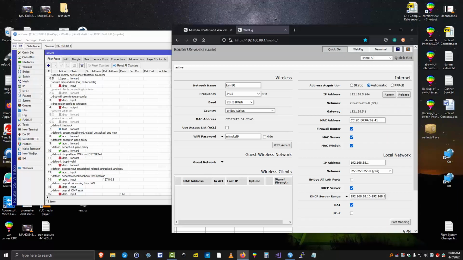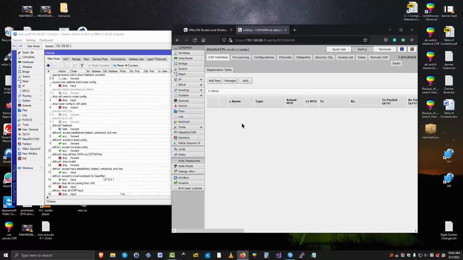Okay, just a couple of quick notes about software updates. You notice over here, if you're using Winbox, it tells you right there, that's the software package you need, MIPSBE, and it's also version 6.49.3.